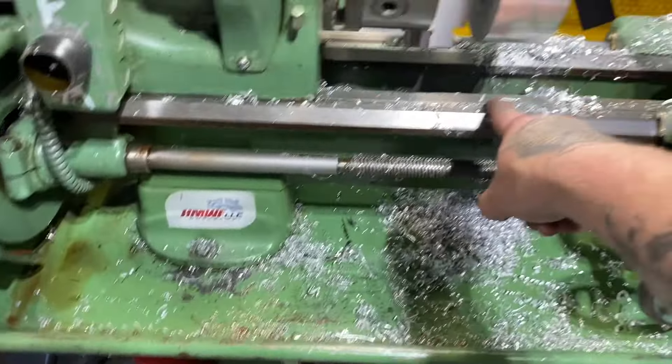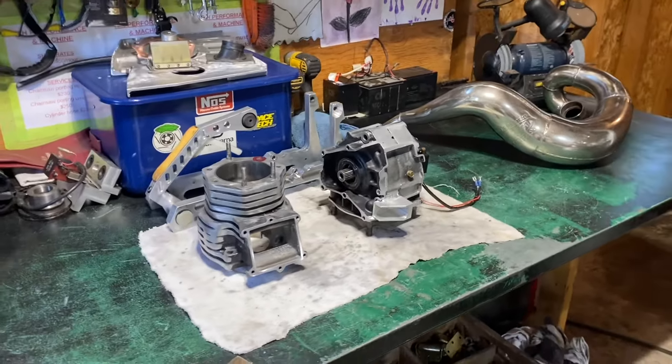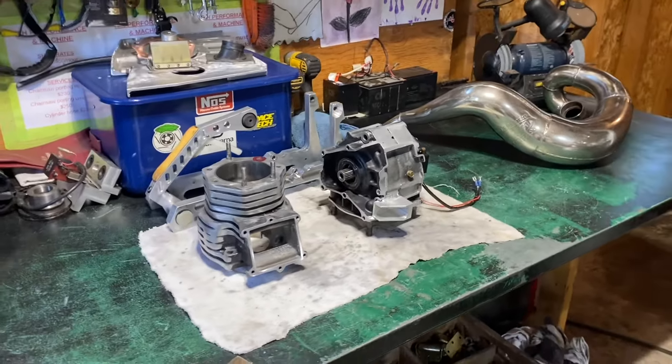That's it for tonight. Tomorrow, first thing I'm going to give everything another cleaning with brake clean, wipe it all down, put the piston on the bottom end, put the top end on, bolt everything down, and mask off what needs to be masked. I'll put the old head on just to cover it for painting, then prime it and paint it. The new head I'm leaving pure aluminum — I'll polish it up so it'll look good, but the cylinder and bottom end will be red. I was going to go black and I bought black paint, but I saw my buddy's hot saws done in red with a nice chrome pipe and they look real good. Stay tuned.